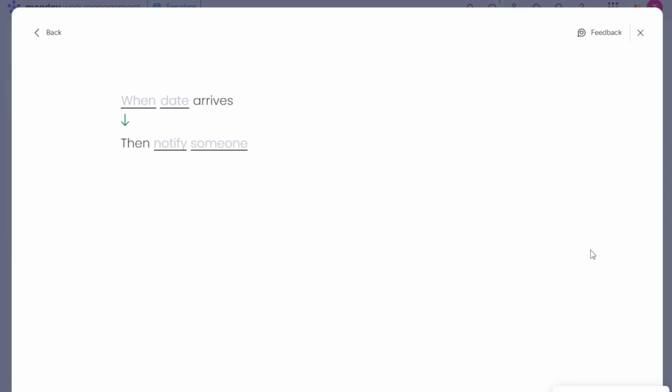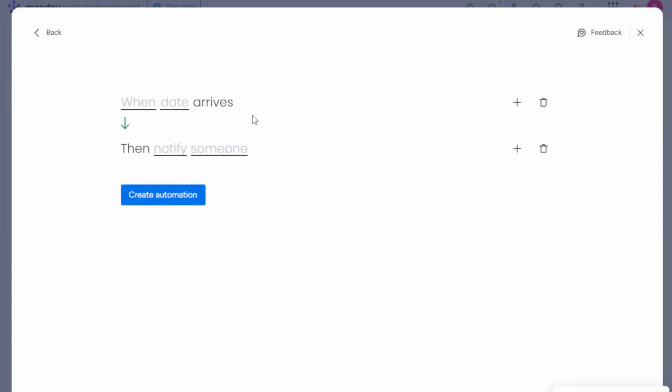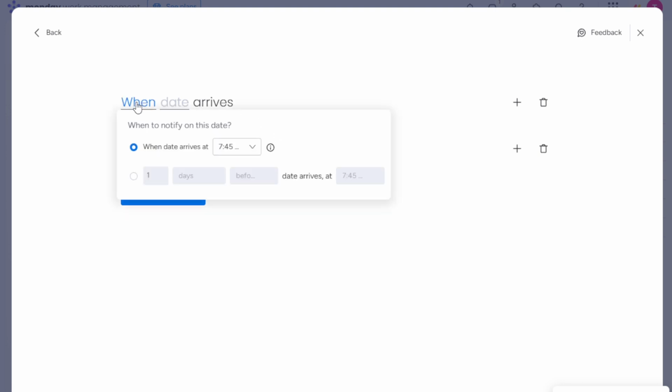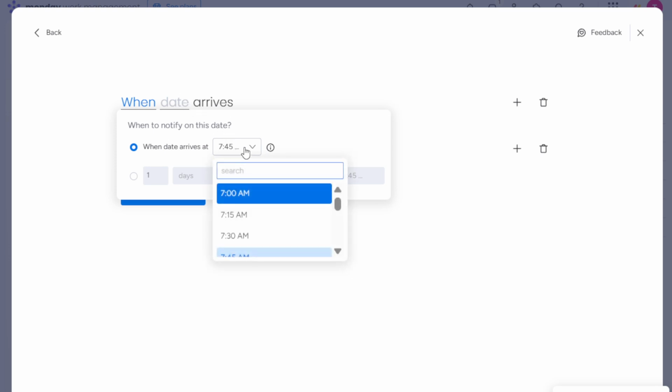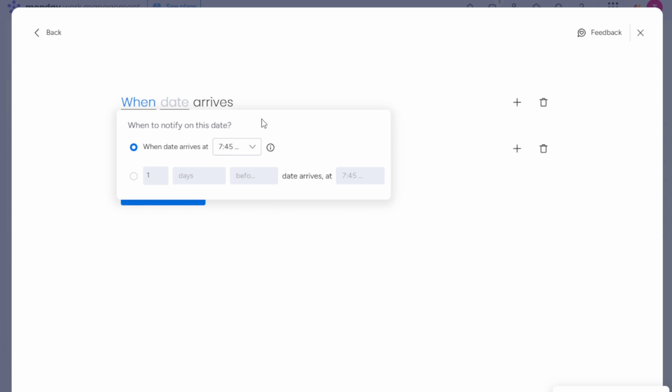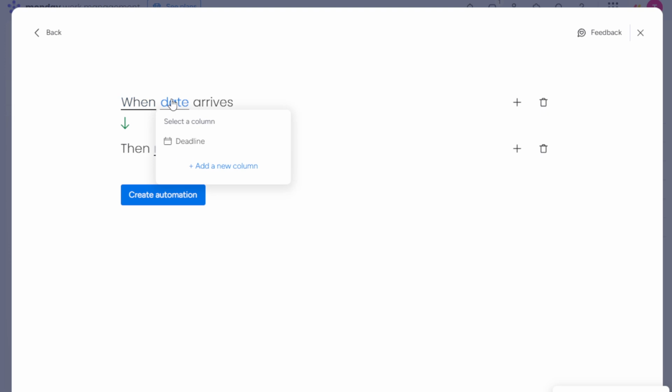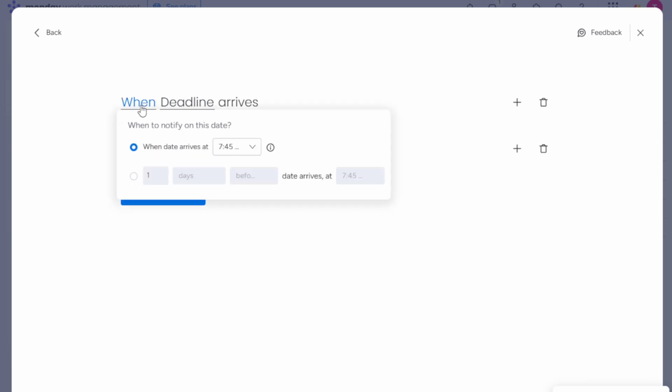Once you've found a recipe that fits your requirements, it's time to dive a bit deeper. Click on the recipe of your choice to customize its conditions and actions. This is where you make the automation truly your own. You'll have the opportunity to define exactly when and how you want these tasks to be automated. Remember, this step is crucial as it allows you to tailor the automation to meet your specific needs. Whether you want to adjust the timing or modify the triggers, you have full control. Take your time here to ensure everything aligns perfectly with your workflow.